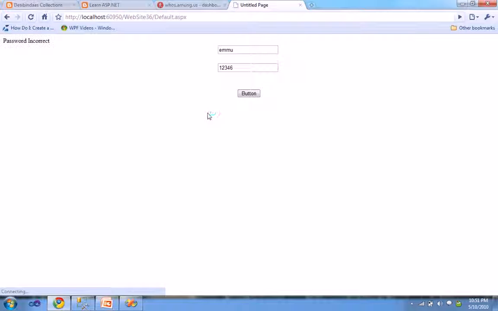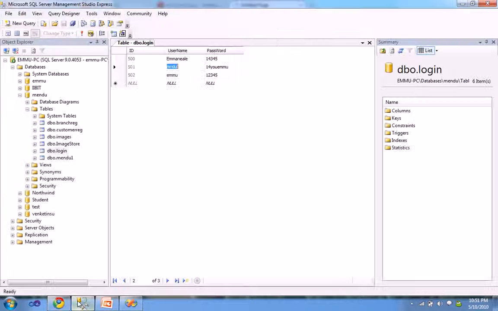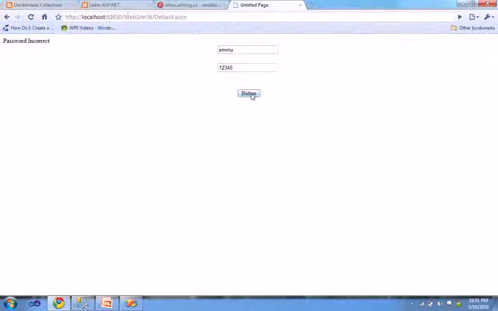When I click on the button, you see password incorrect, right? When I change it to 5, which is what is in our database, and click on the button, you see user details are correct. Got it? How to check the user identity? We need to take some credentials from our user and check his identity with these credentials.